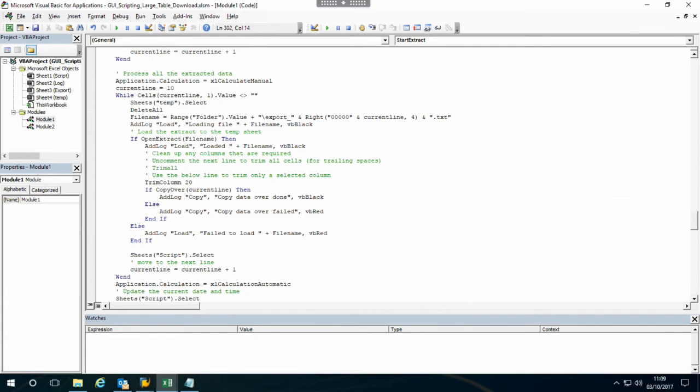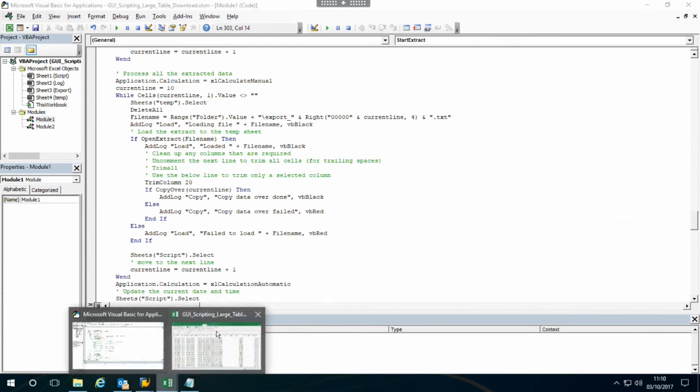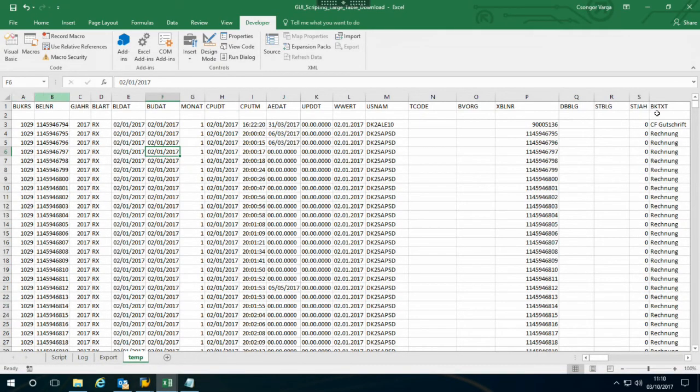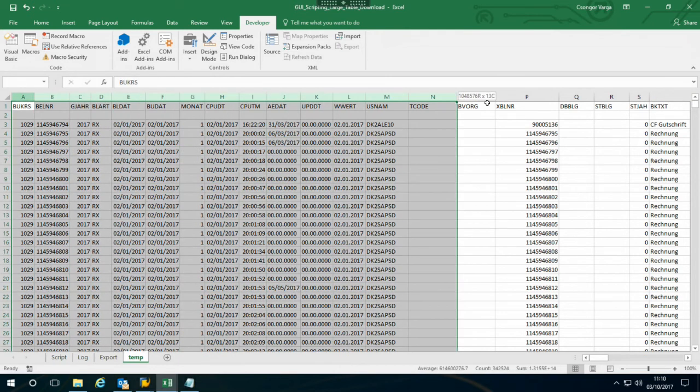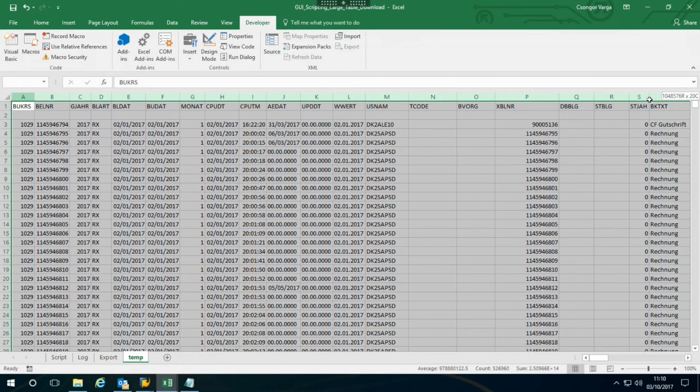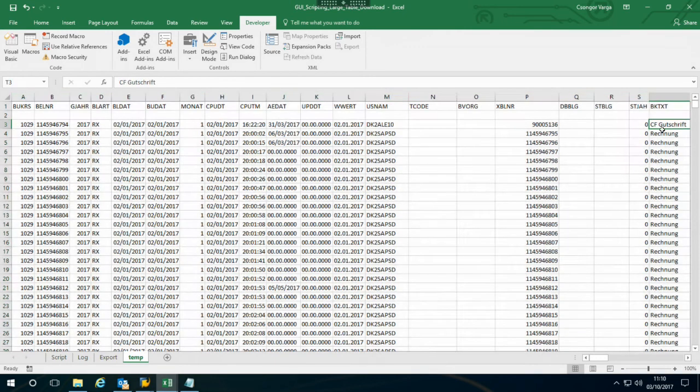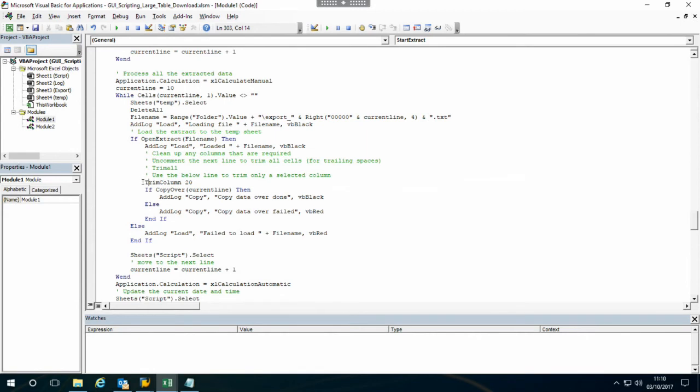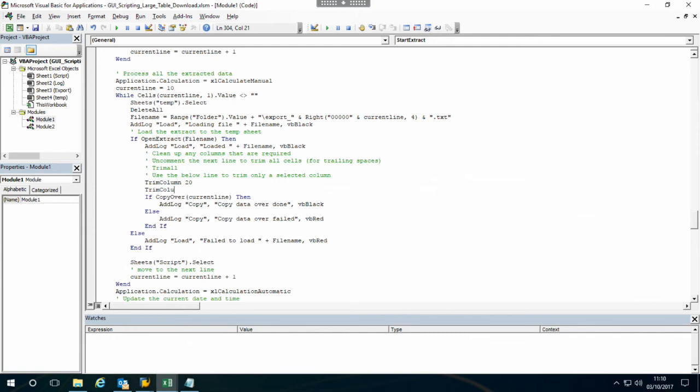So if you want to trim only certain columns, then you can use this one, let's say trim column 20. In my case, column 20 is my text one. If you just start selecting the columns, you see this tool tip which says how many rows and columns, 20C, so it says 20 columns. So instead of counting them, you can just see that's column 20. So to trim the text, you can do this, and of course you can do more if you want to trim column 5 as well.